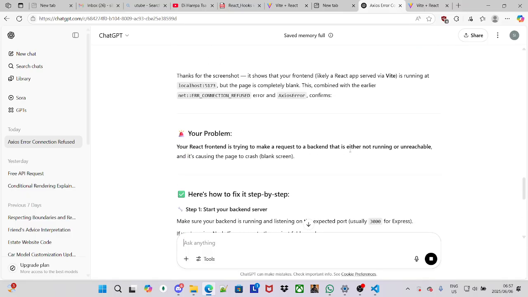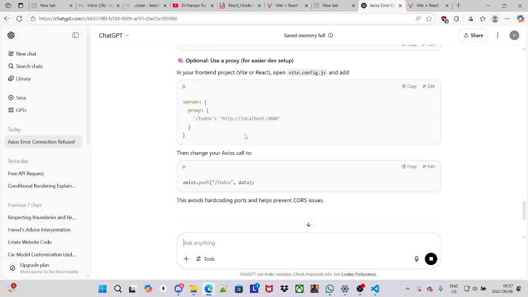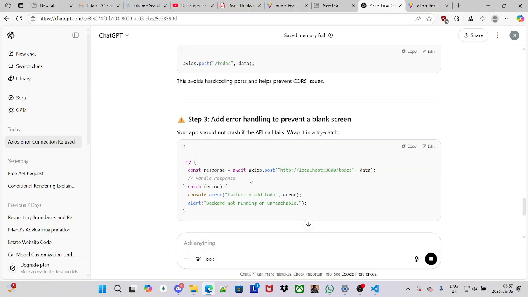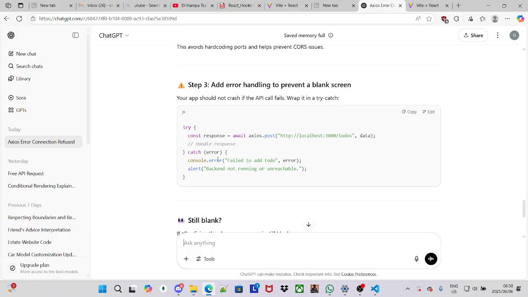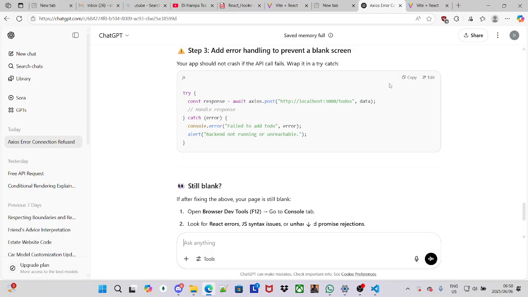Your program running is trying to start here. Okay, add error handling prevention. Your app should not crash if the API call fails. Wrap it in try. Okay, app.